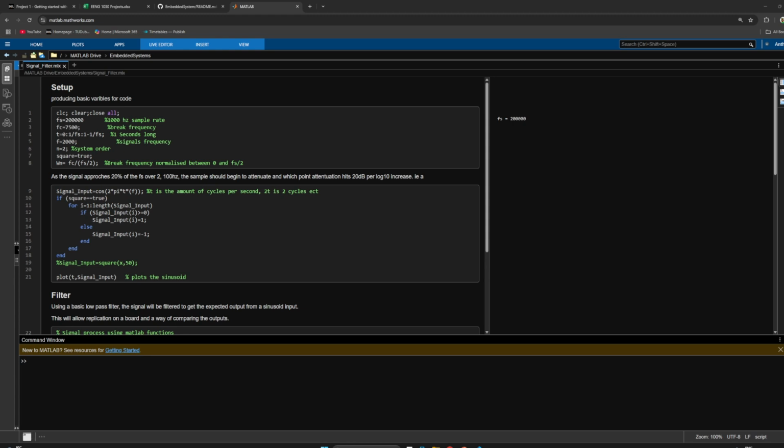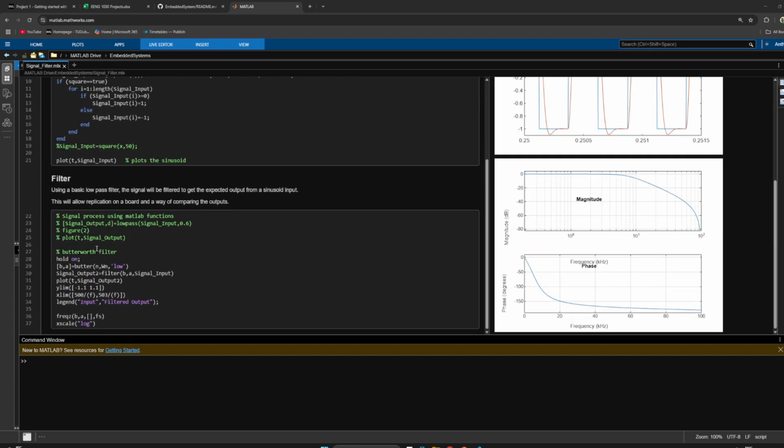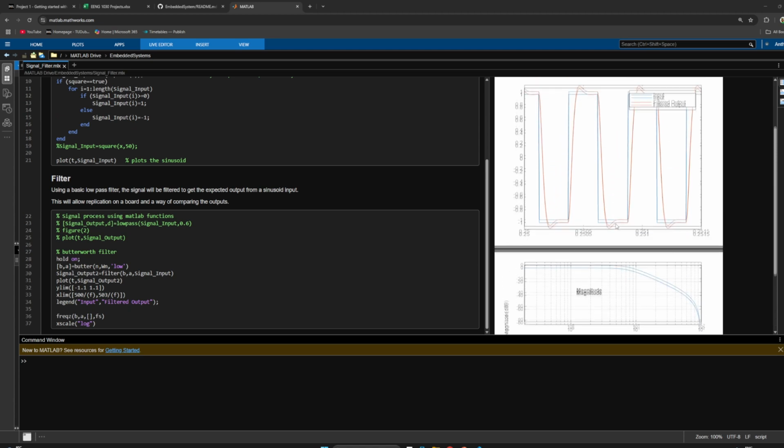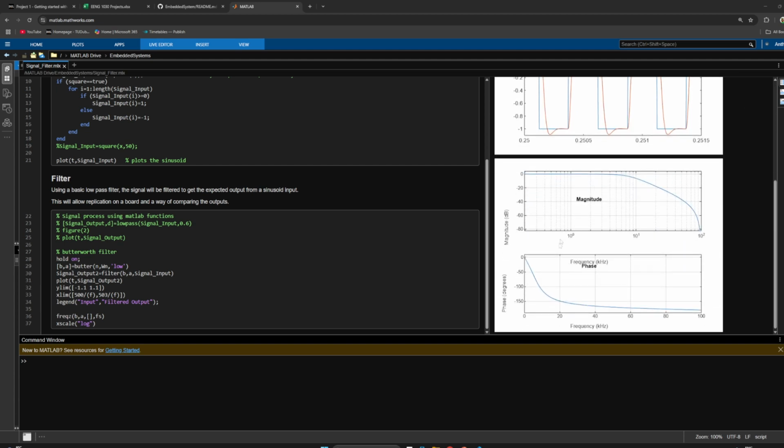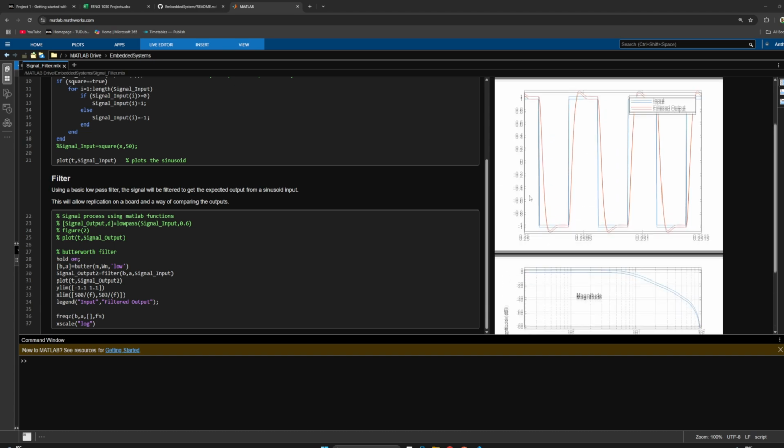I needed from it. So as you can see, I made a break frequency, I made a sample rate, I put it into the Butterworth filter, and I was able to get back the values that I needed for my B and A coefficients. I was able to get a test and model result for my input and filter to output, as well as get the bode plot and the frequency out.